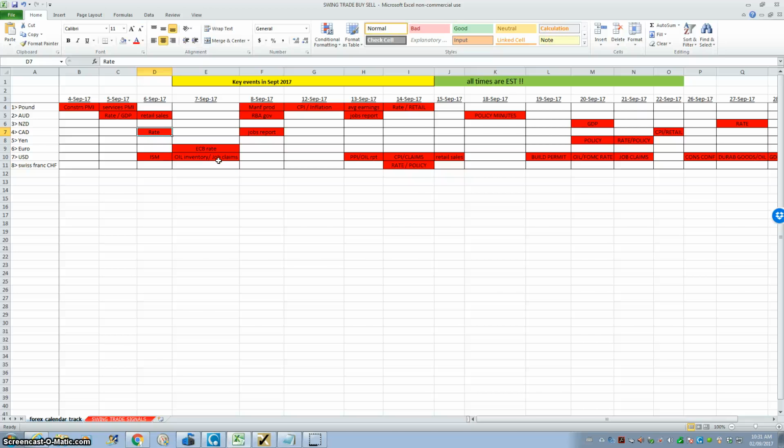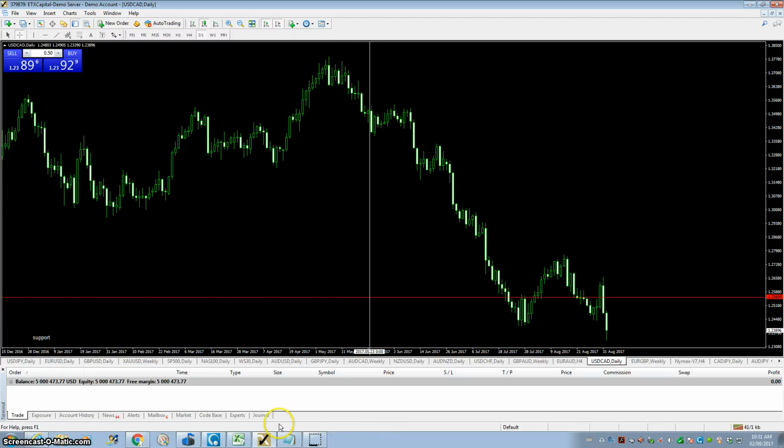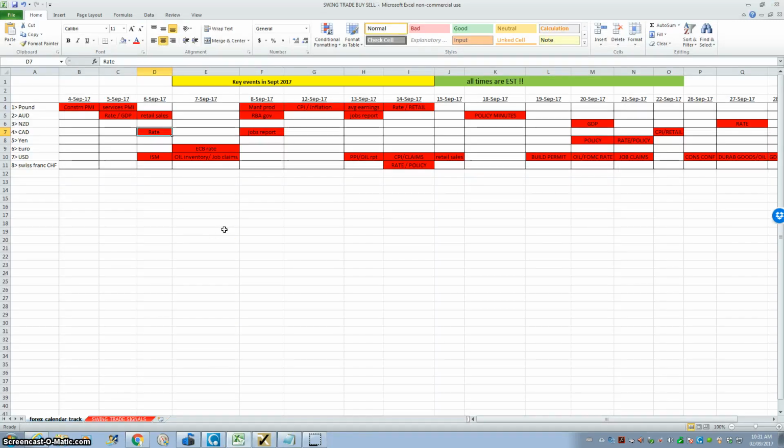And this is the reason why traders, futures and forex traders, are consistently losing money, because they bury their head in the sand. They bury their head in this family of charts and technical analysis and refuse to recognize that future events are controlling the destiny of the different markets.